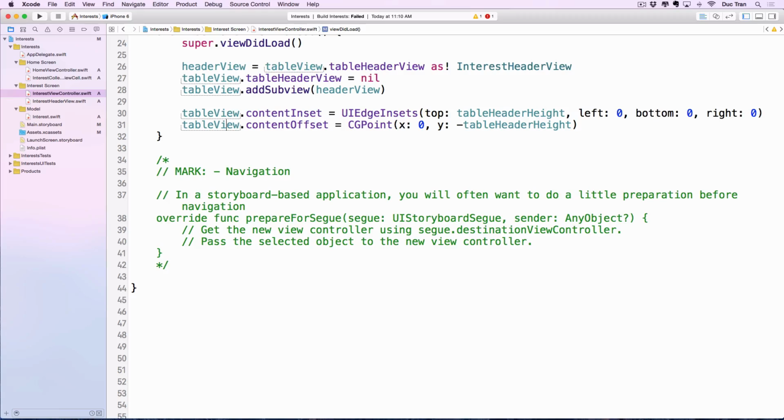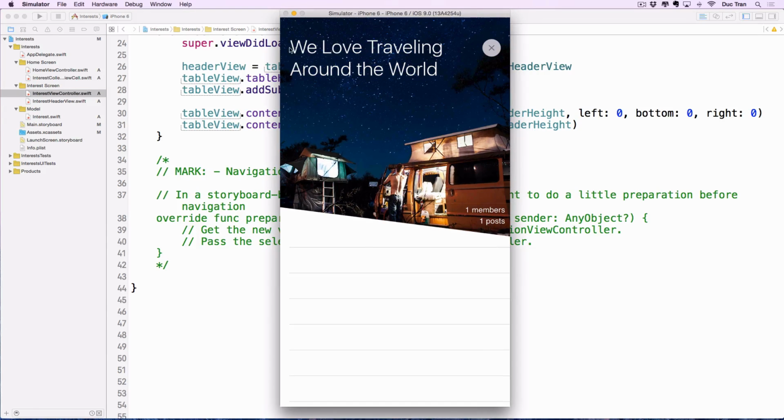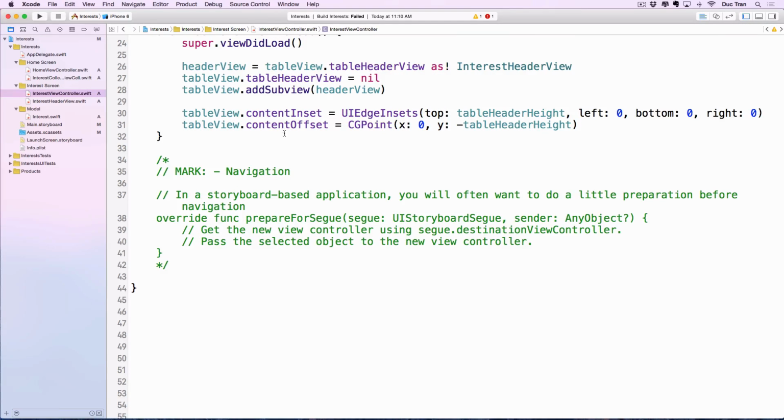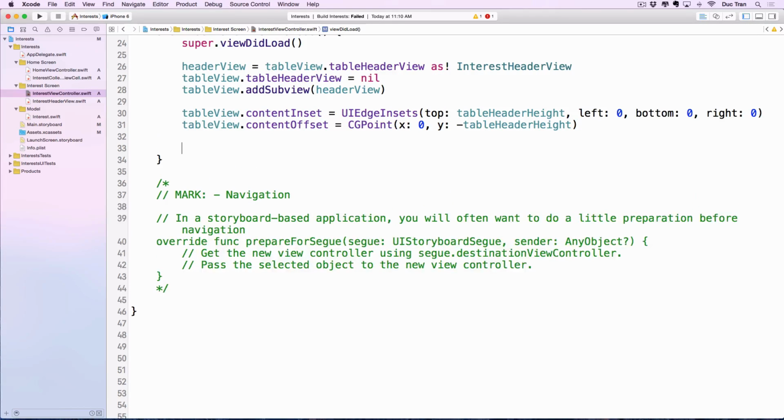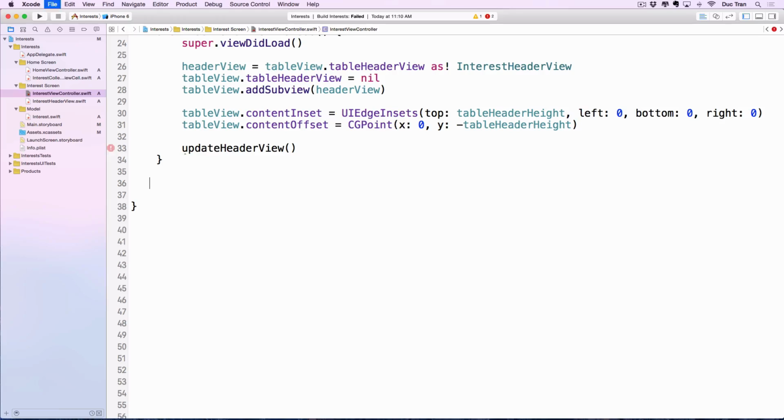For this method, I want to update all the information that I will need as the user scrolls, and we want to update information about the header view. So let's call updateHeaderView, and right down here, let's have func updateHeaderView.